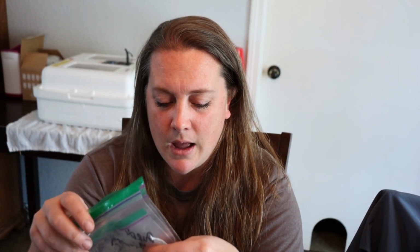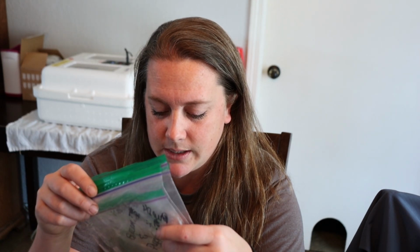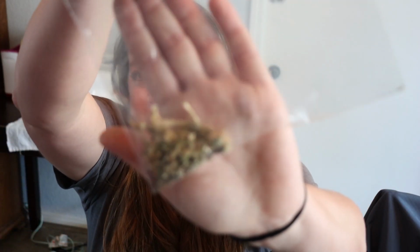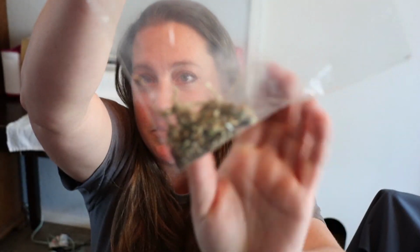So with that, I have 4 different baggies that I saved seed from. All I did was, when it got later in the year and we shut the water off, the plants dried up, and I went out and just plucked the seed heads off of all of my petunias and threw them into these Ziploc bags. Now there's more seeds in some of these bags than others. This one is our purple and white container. We had a lot of those last year, a lot of purple and white. And as you can see, there's just a ton of those little petunia seeds down there.